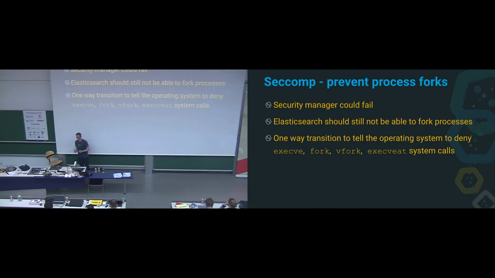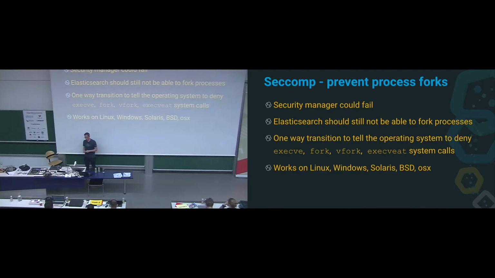And Seccomp allows the process that is starting to tell the operating system, look, when I try to do something stupid, like in this case, trying to fork a process, don't let me. And the operating system is just going to say, oh yeah, that's what I'm going to do. So if Elasticsearch then tries to fork a process, the operating system will basically reject the system call.